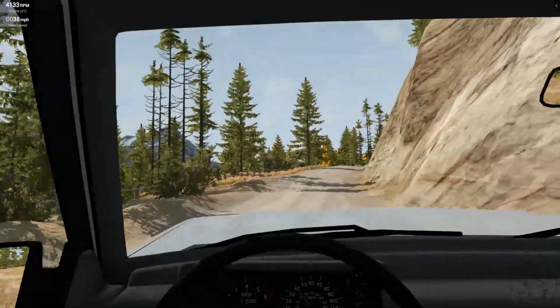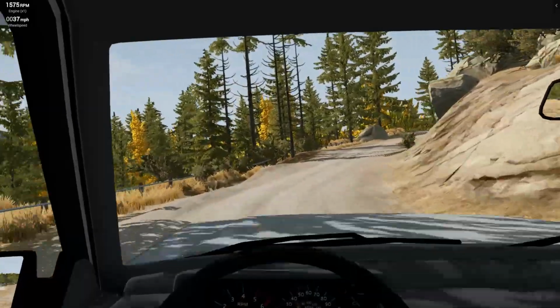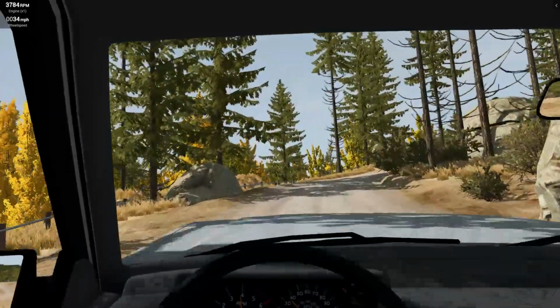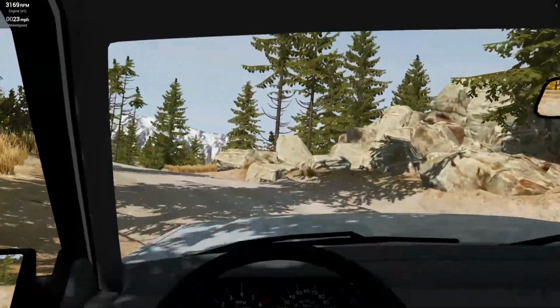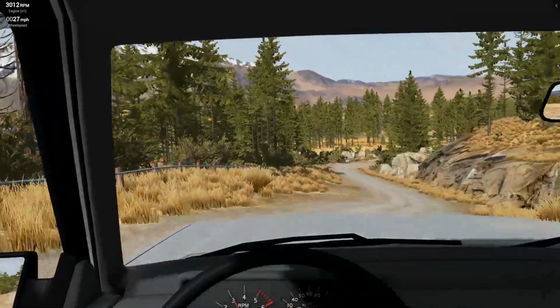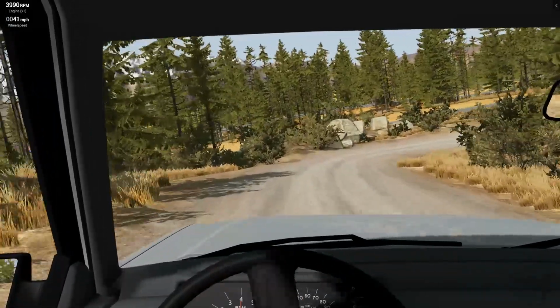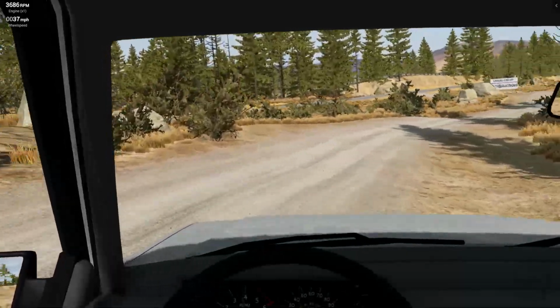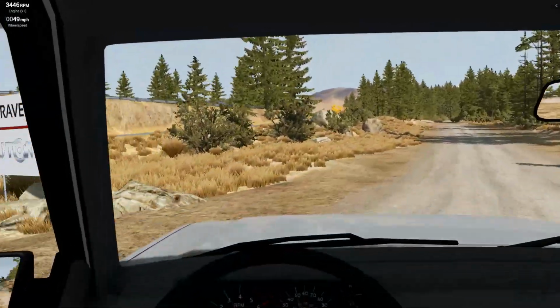So this circuit, I should say, really does have its own tightness areas where if you're not careful, you can easily go into the rocks, go into the trees, and tear up the car. And just driving this hard, you can do it. We're going to do a second lap, and this time I'm going to give it full beans here.